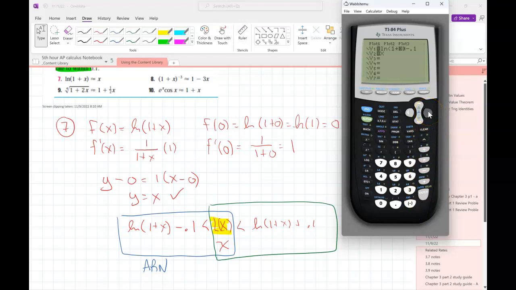So I'm just going to update this to be plus 0.1 instead of minus 0.1. So here's my logarithm. There's my linearization. And I'm interested where the linearization is below the logarithm. So it starts being below the logarithm here, and it ends over there. So second trace, intersect command, enter, enter, and then I have to be a little bit careful with my guess. I have to move it close to that one so it finds that one first. So negative 0.383.